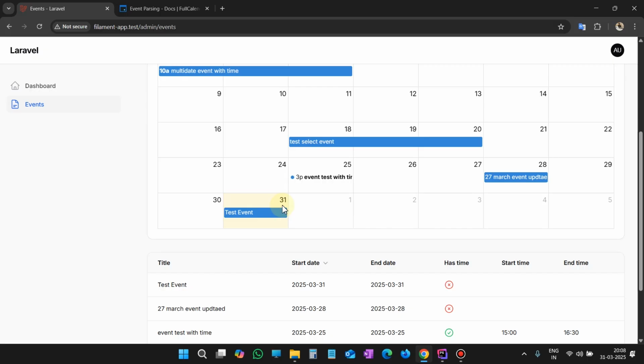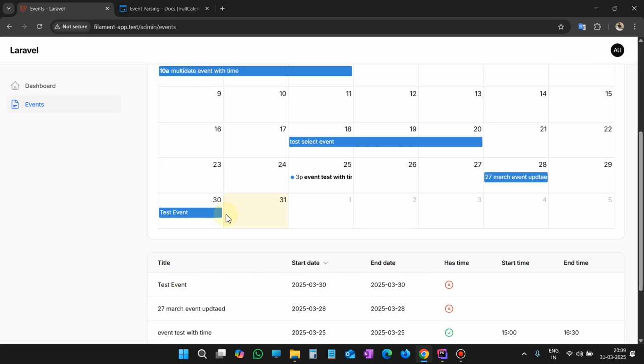This is the 31st March event without any time, with 31st March as its start and end date. Let's try to drag and drop it to 30. You can see updated successfully, and on the table now it is 30. Perfect.